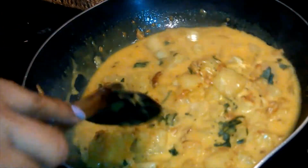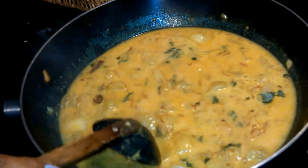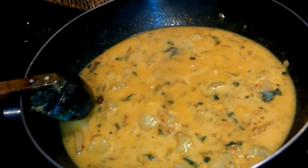So please give it a try. Let me know your feedback. This is a very easy, unique recipe, a side dish for your meat.